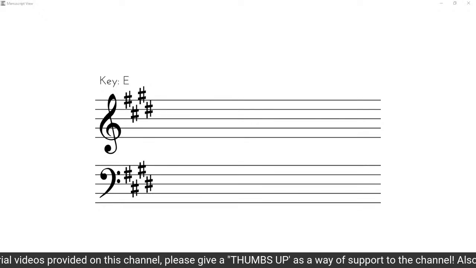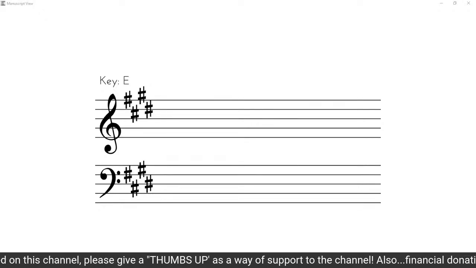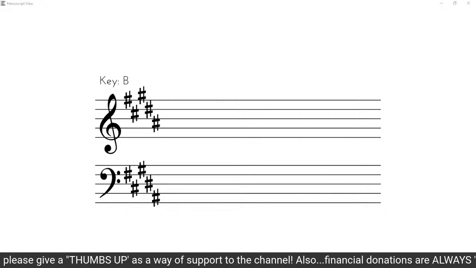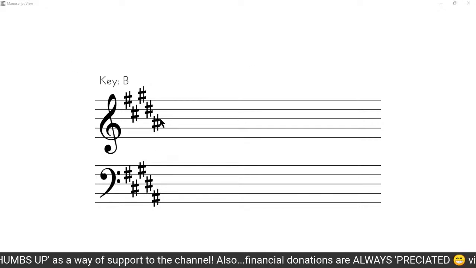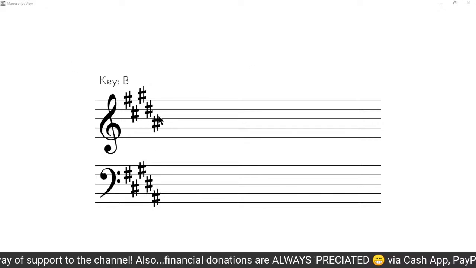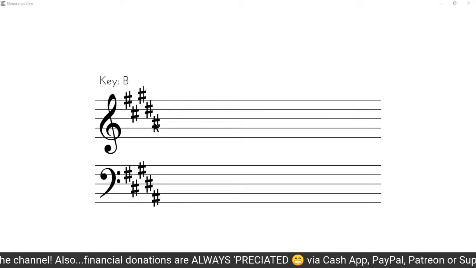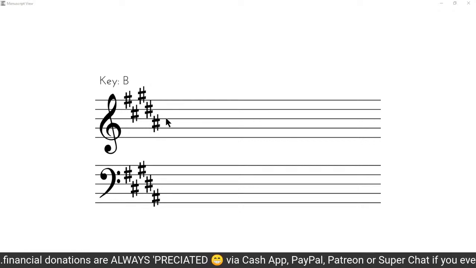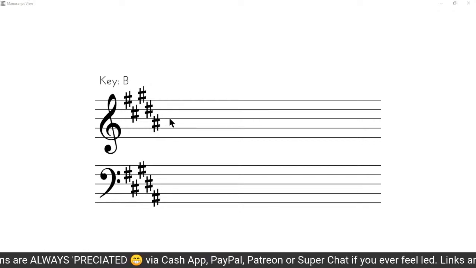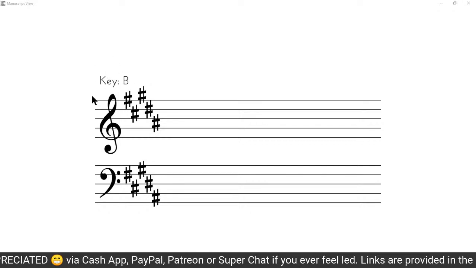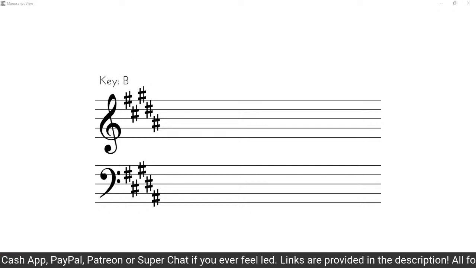Let me put B major up again and show you in B that has 5 sharps. Check this out. Here you go. The furthest sharp on the right is A sharp. What's the next line? B, right? Every good boy. This is the key of B. It works. I'm telling y'all. Let me show y'all the next one.